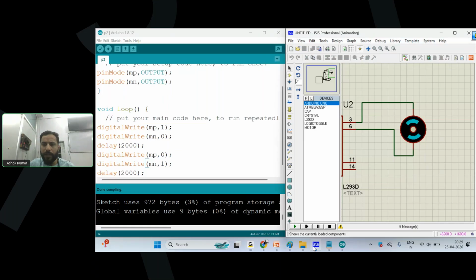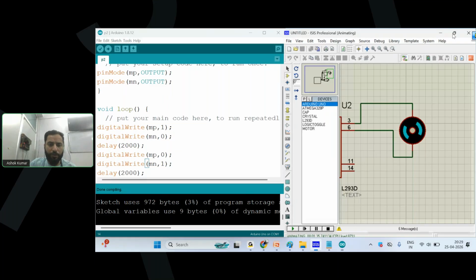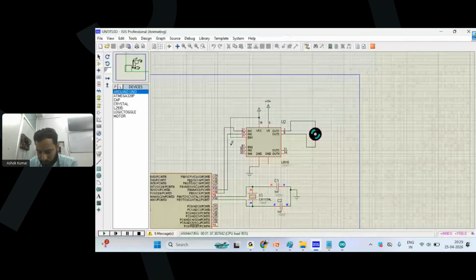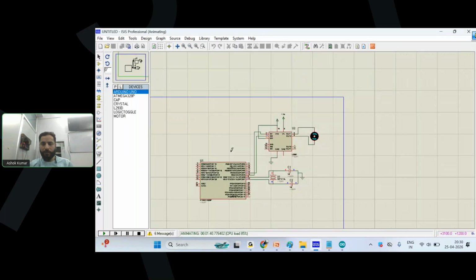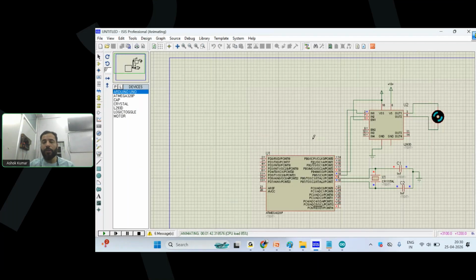Okay, let's do one thing. I'll switch to the next program and that time try to understand whatever you have not till now, right? So now I'm doing what? I'll make a small program with a two-wheel robot. Okay, let's say a two-wheeler. Two-wheeler means the bike. And this two-wheeler we are doing with the electric one, not the automatic one for now. It will go forward, then backward, then left, and then right.